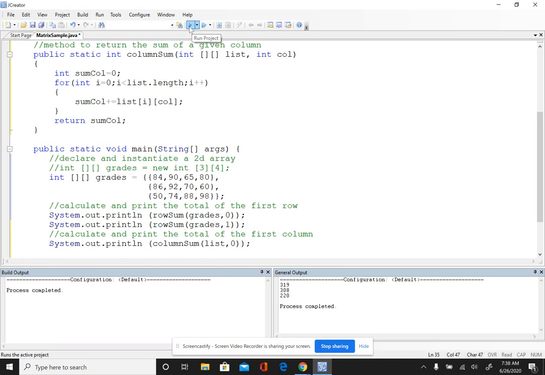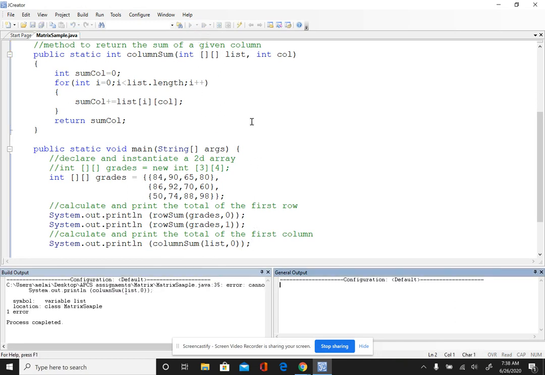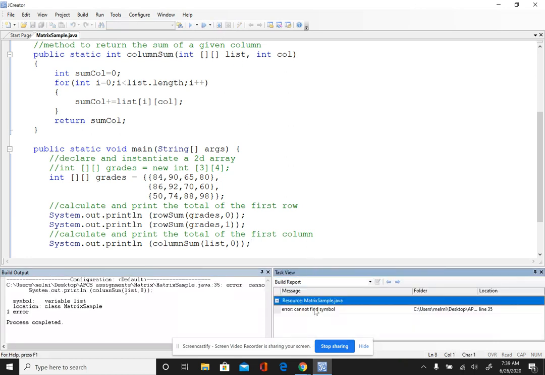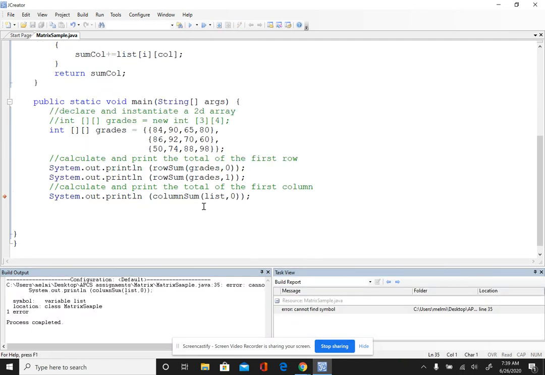If I run the program, it should calculate the sum. Let's make sure I didn't miss anything here. Cannot find symbol, columnSum. Oh, I'm sorry. I have to call the method using grades because that's the array I have. So it should be grades.